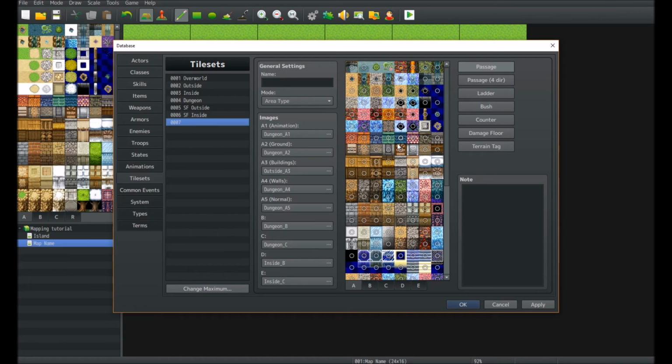So for this next part, you want to set all of these to be impassable, because when there's a circle on them, it means you can pass through them, but you don't always want that. For instance, if there's a hole, you don't want the player to be able to pass through that, and you don't want to be able to walk through walls either.